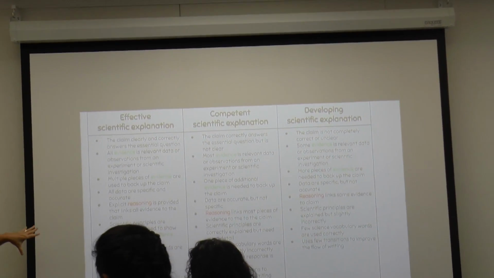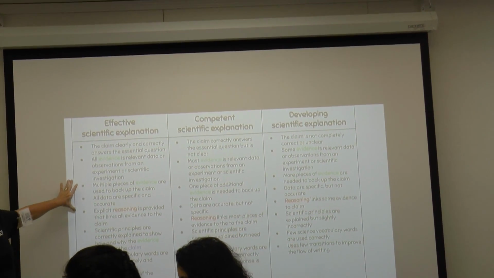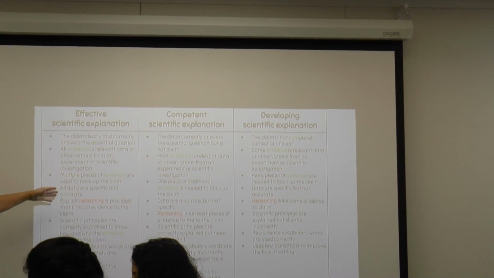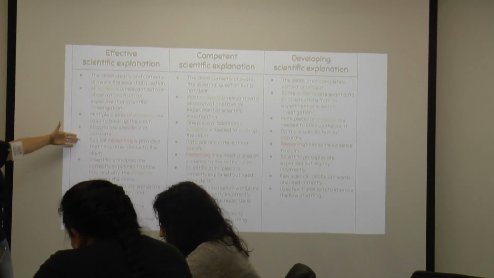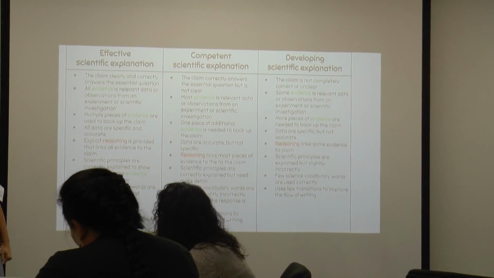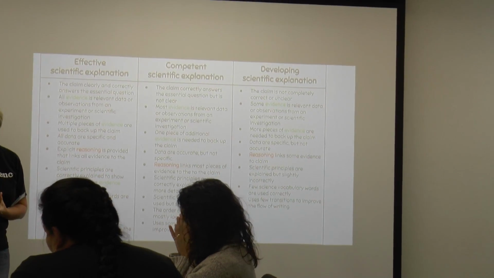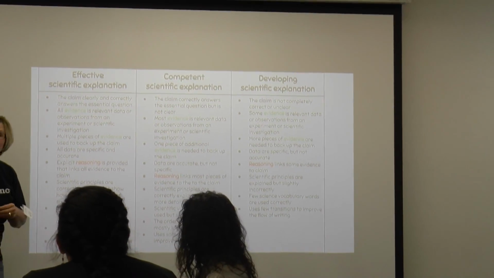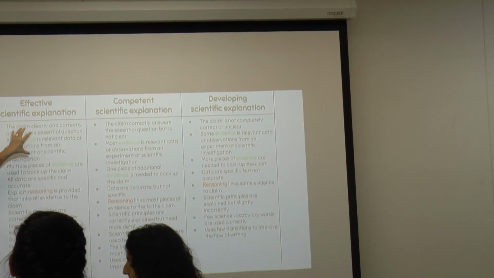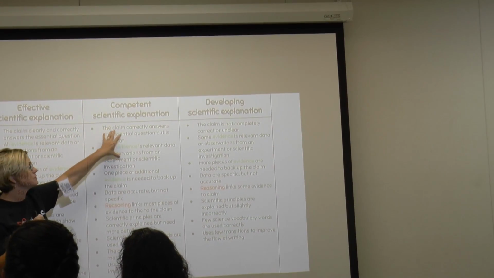Okay, you also have this as one of your handouts. So this is a rubric that we have created. There are 9 bullets in each section. Each section is a continuum for each of the types of evidence and reasoning and claim that they are writing. We would have, with time, asked you to use a highlighter, and I would recommend you doing this with your students, to highlight the terms that clearly show what's the difference between the effective or the competent or the developing.